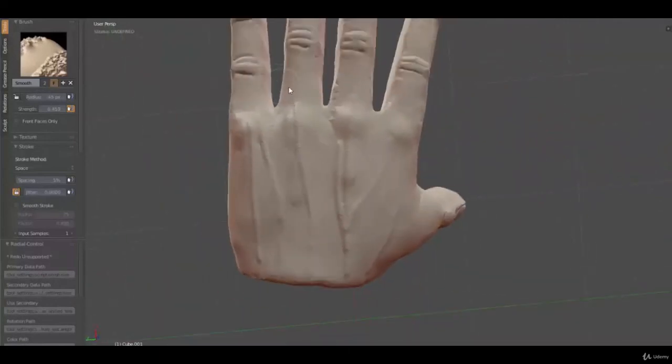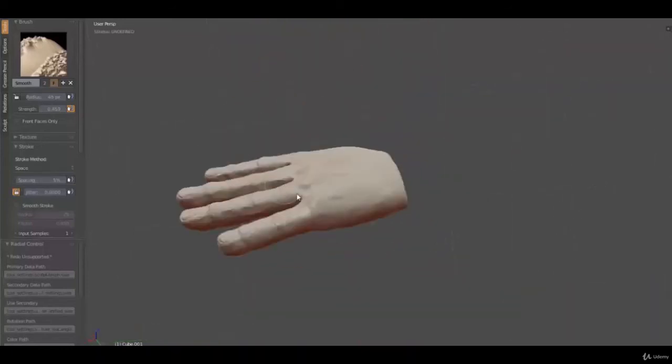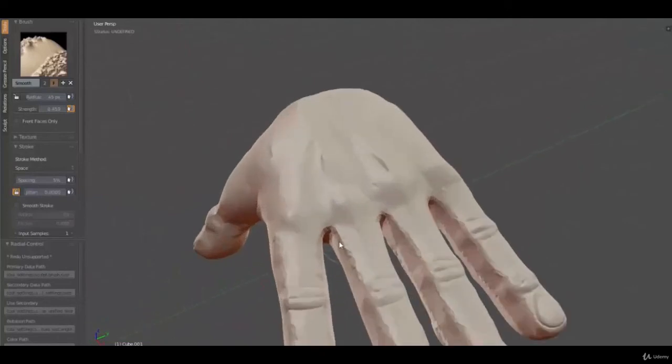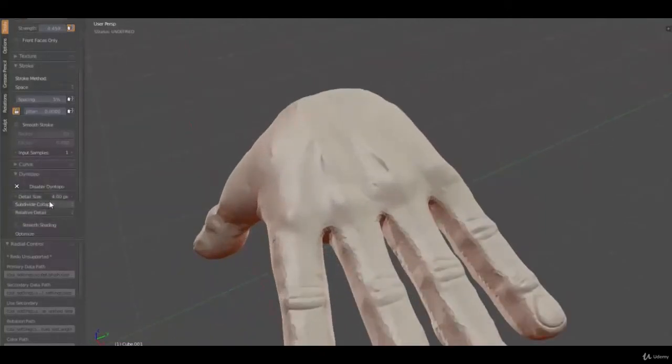Alright, I'm going to make these a bit more subtle details. So you have a hint of it, just a slight hint. Like so. Like so. Okay, that's good. I'm happy with this. So I'm going to change the detail size down to 2.